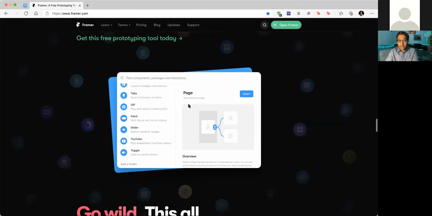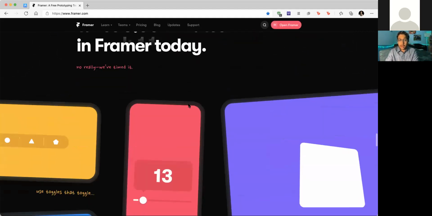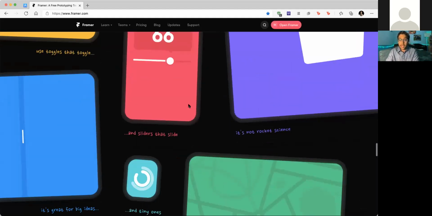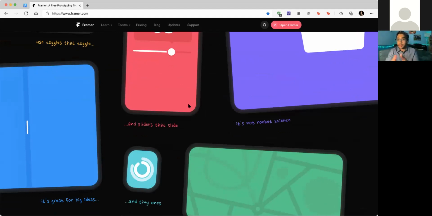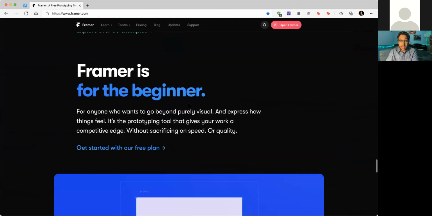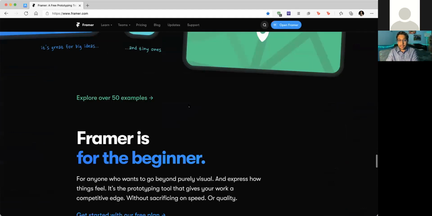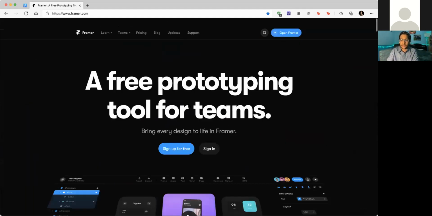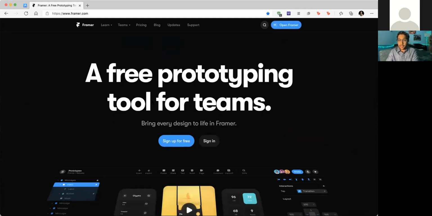Of course, you can also go really deep into Framer because I feel like the main selling point of Framer is that they have all these components that are developed by the users who use Framer. If you're really into coding and JavaScript, you can create your own components for other people to use. There's a lot you can do with Framer, and I honestly can't do it justice with one workshop, but I'm going to show you the basics.